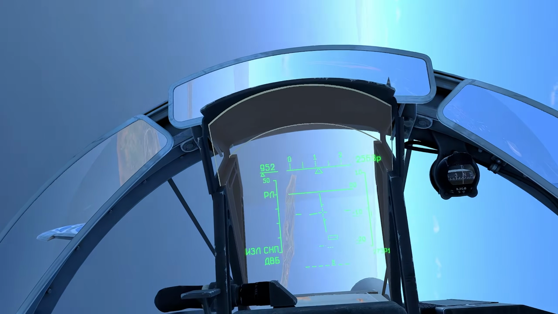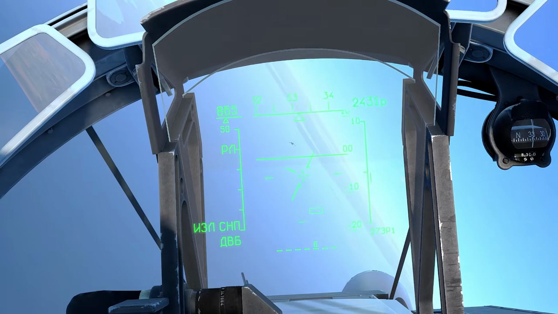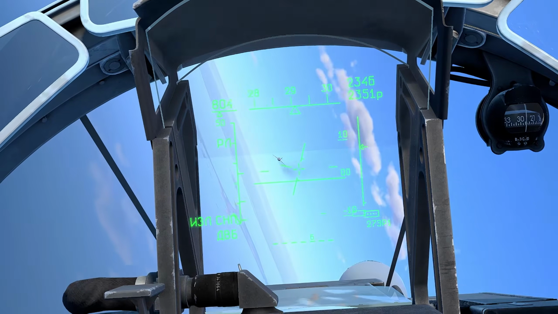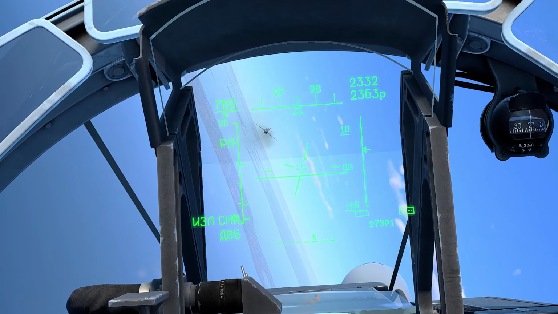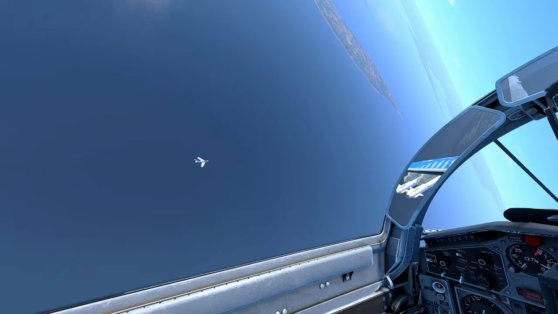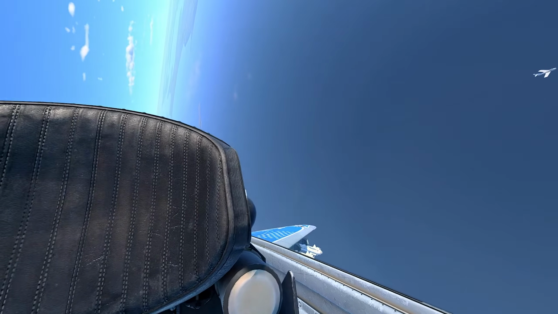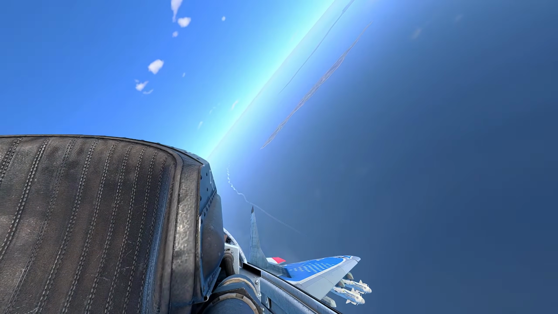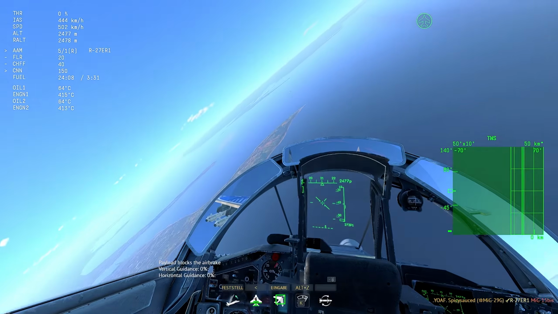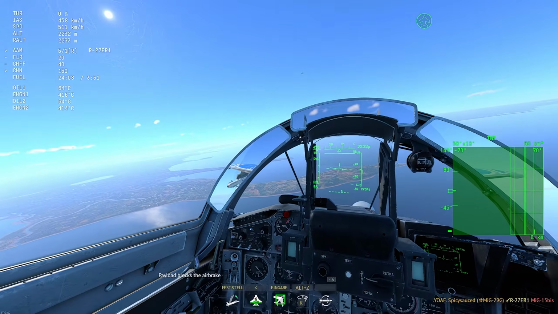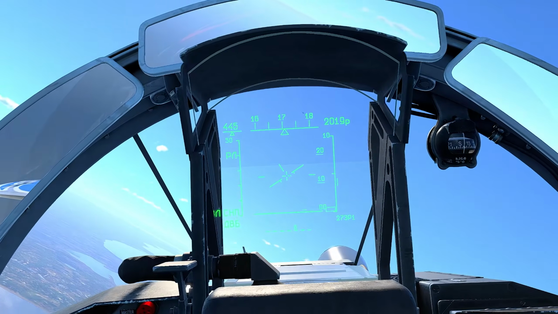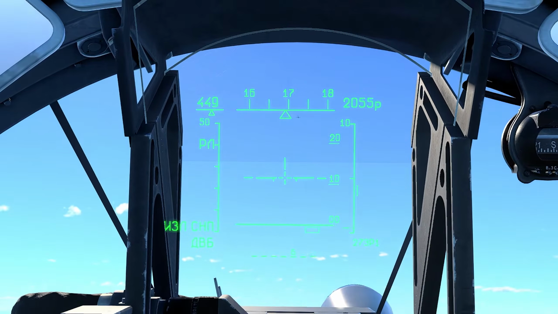For example, right here, this guy. Let's just air brake for him. I think we might overtake him then. In some planes you know when the air brake is out because there is an announcer telling you. Payload blocks the air brake. Yeah, that explains it. Okay, I have the fuel tank on, that's why the air brake isn't working. Otherwise you would get an announcement for this.